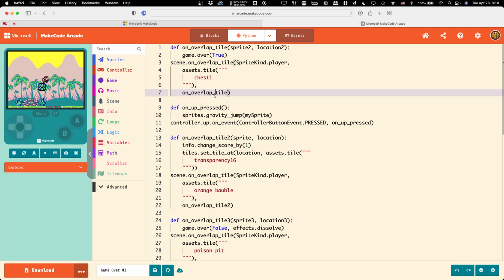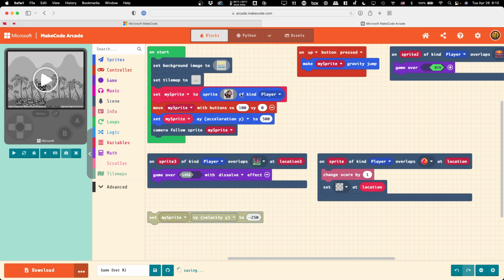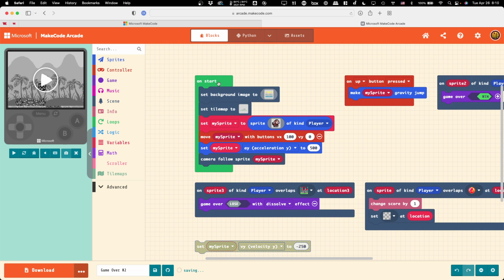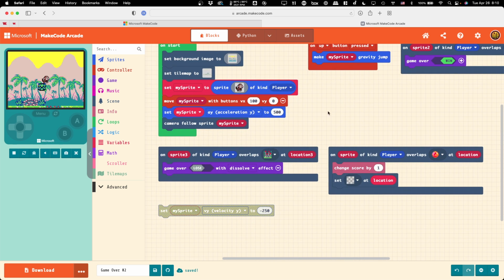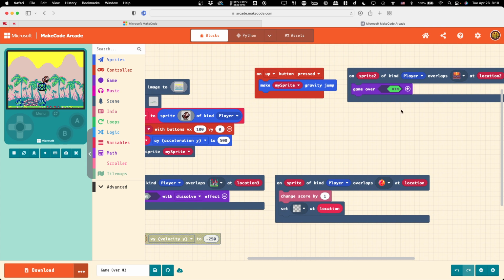So, anyway, if we go back to the blocks, let's look at a few of the things that we have, just to orient ourselves. We've got the on start event, and then in this case several on overlap events. There are multiple of them because we've got different types of overlaps.